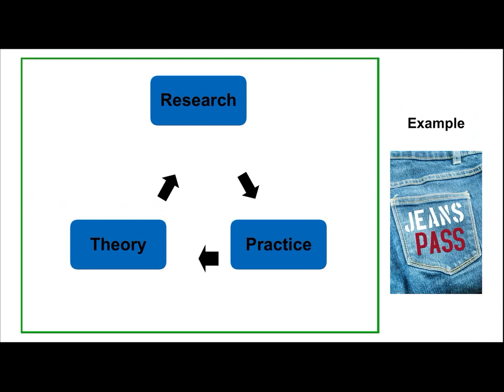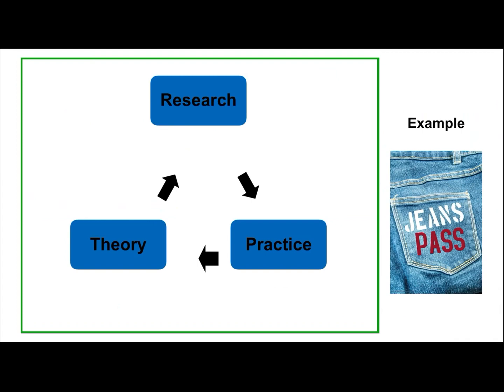In this example, let's start with a theory. Perhaps the theory is that using jeans passes will result in happier employees. So I might conduct some research to test this theory. Perhaps my research confirms my theory that jeans passes do result in happier employees. So this will affect practice. More employers will use jeans passes because the research tells them it's a good idea.